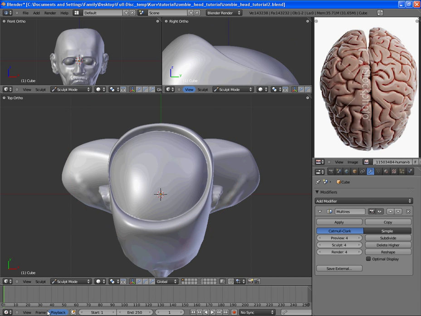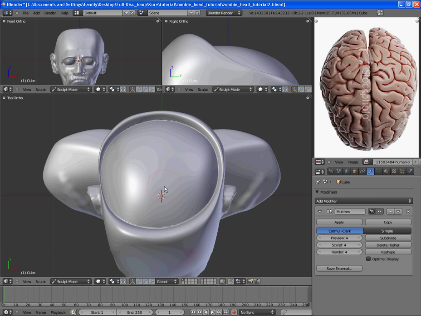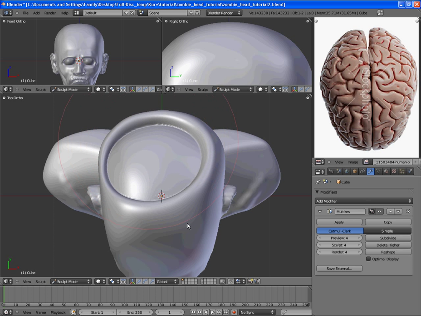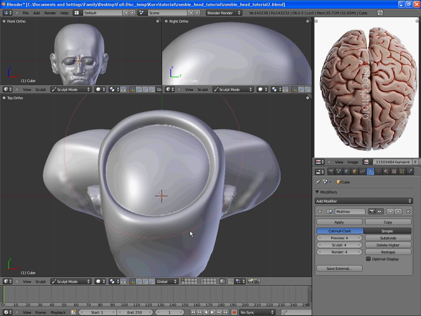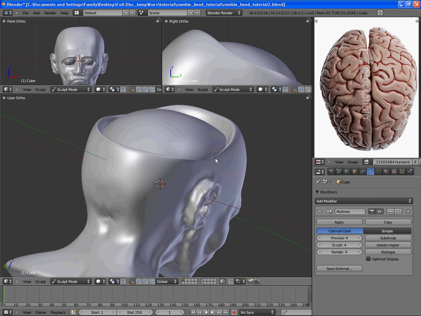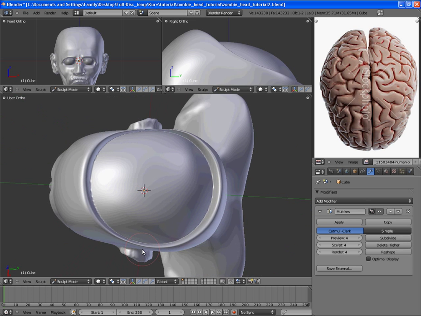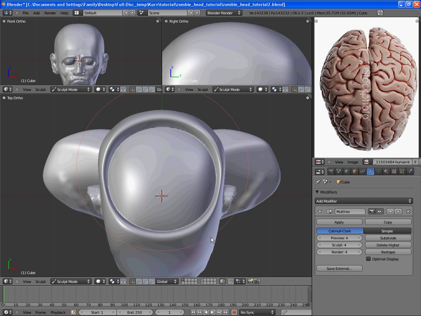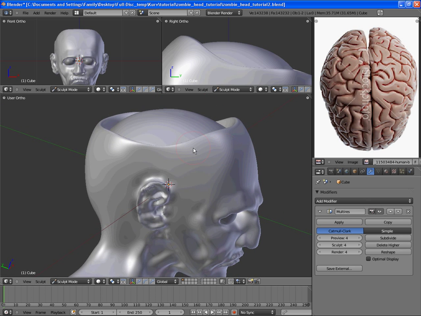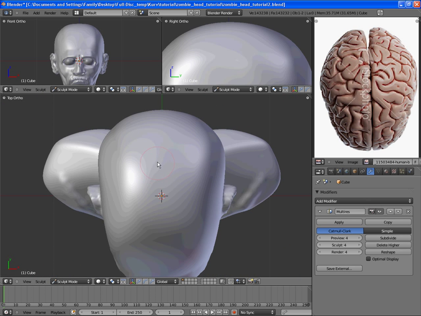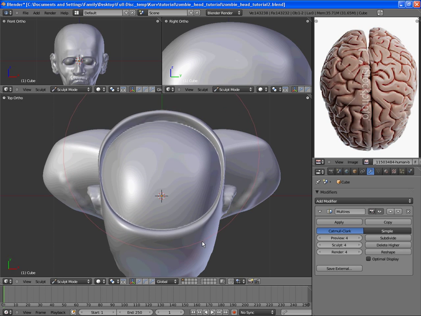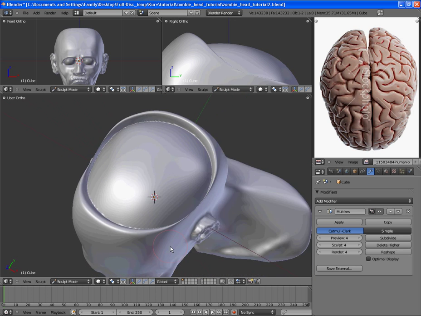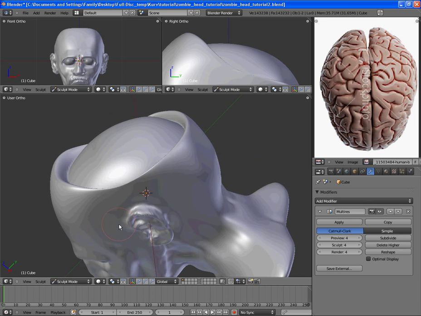We want to be careful to get it in just the right place. So I'm going to do this one more time, or a couple more times, and see if I can get it in just the right placement. Now, once again, it's a little bit too thin on that side. And I apologize for redoing this so many times, but it is very important to get it just the right place.